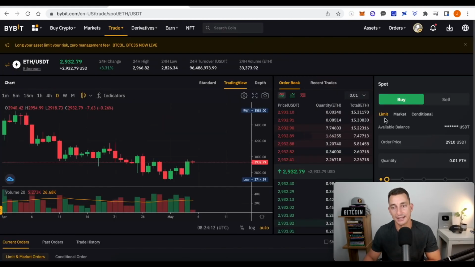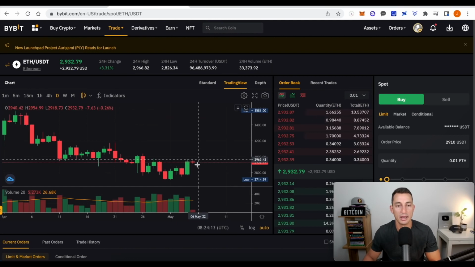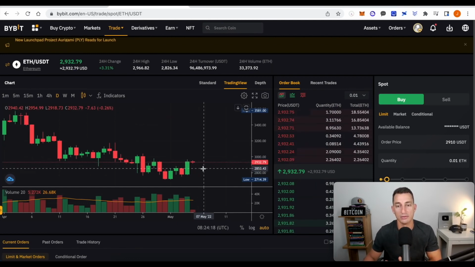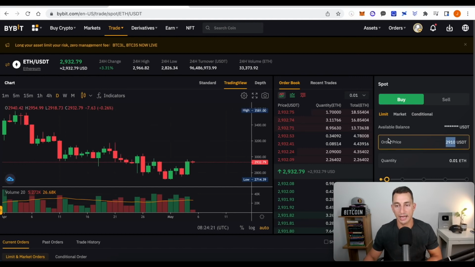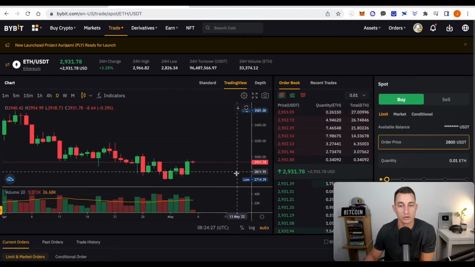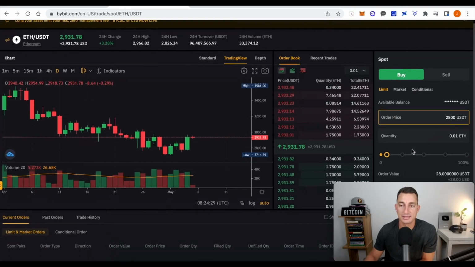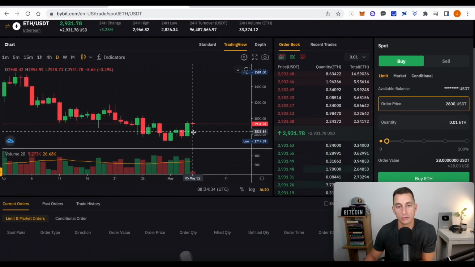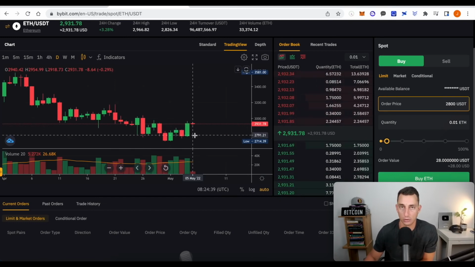Let's take a look at setting a limit order. So this is going to be if we want to choose the price that we purchase ETH at. And this is going to be below the market value. And we can put in any price here, order price, let's say $2,800 per ETH. We want to see the market drop to 2,800 before we purchase ETH. That will then sit this order in the market and only get filled if ETH's price drops to $2,800. If it never drops to that price, this order won't get filled, but you'd be best to go back into ByBit and then close out the order.